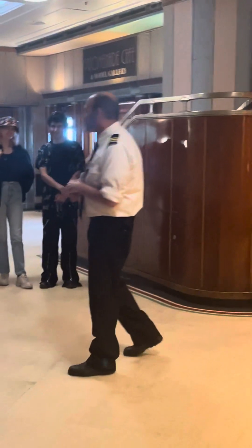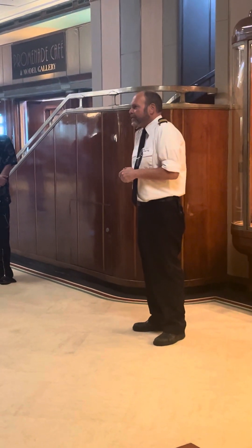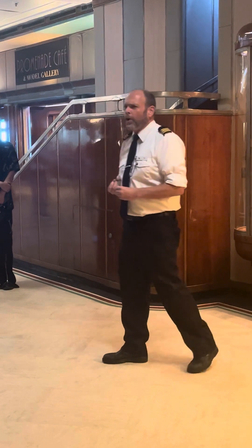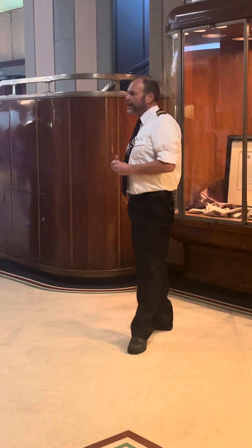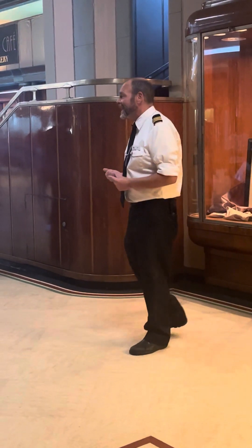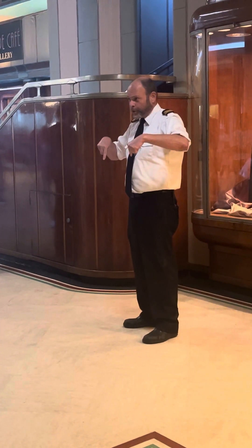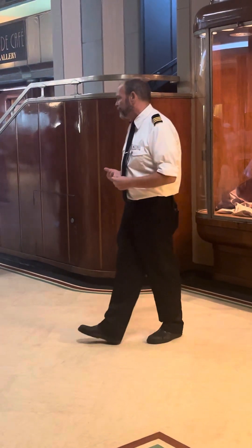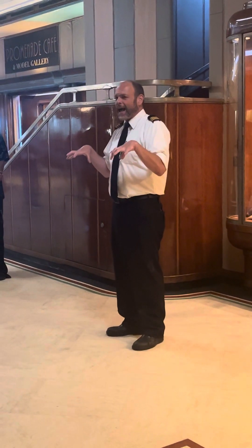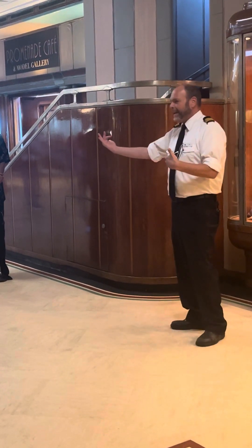That ship, of course, unfortunately sank on her maiden voyage — that's why she's so well known, because of that disaster. What most folks also know about the Titanic is that she was the largest ocean liner at that time. The Titanic sank in 1912, that's 18 years before construction begins on the Queen Mary. Still, many visitors are surprised to learn that the Queen Mary is actually much larger than the Titanic, because she was built later.